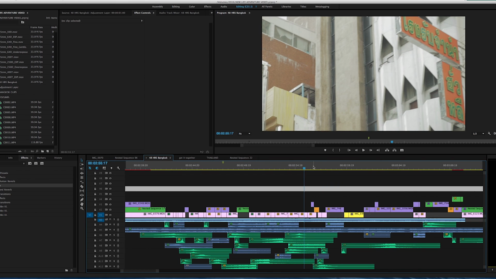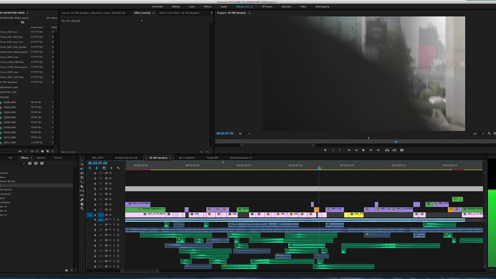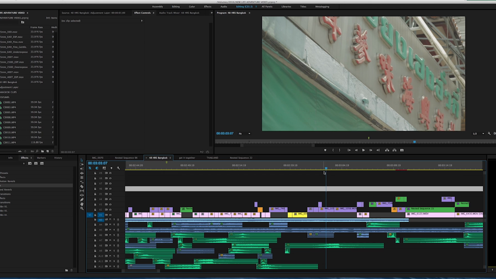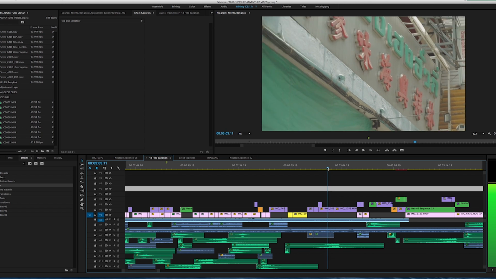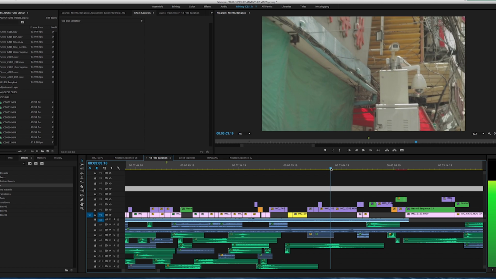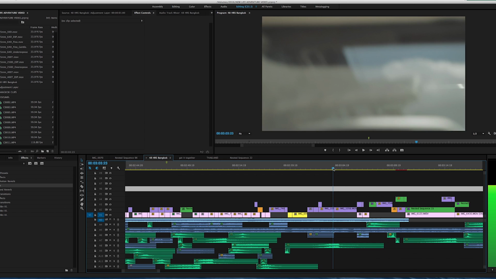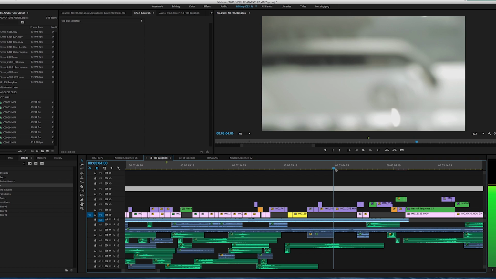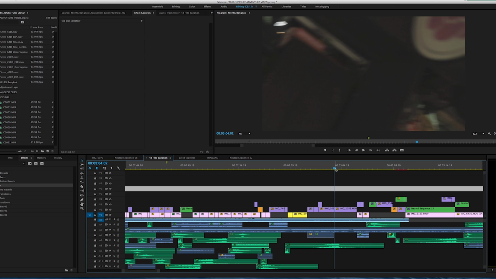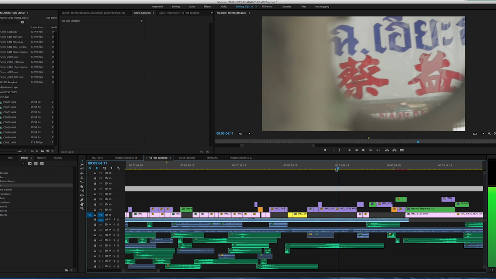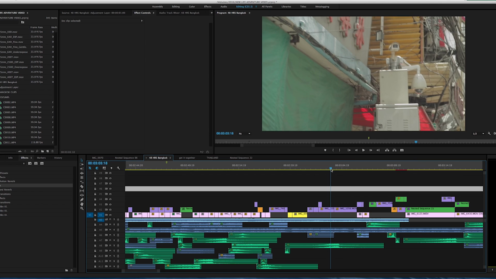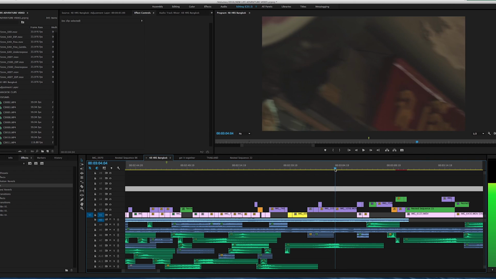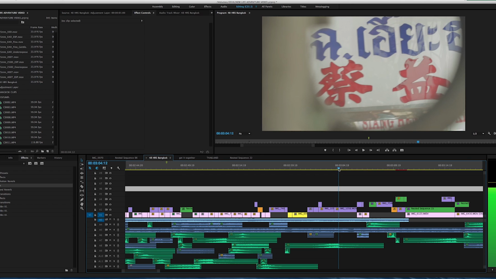Let me see if I can find one more. Hopefully, I hope this is clear to you guys. I hope I'm doing a decent job of explaining this. So here's another example. I'm starting on the sign, and I start to pan away, away, away, and down past this car. And now right here is where I make the transition to the next clip. So I pan away, and then I jump into the next clip where I start panning into the shot over to a sign. So now those two clips together, from the panning away to the panning into the shot, appear seamless and like they're the same shot and make for a really cool transition, even though they're two different shots.